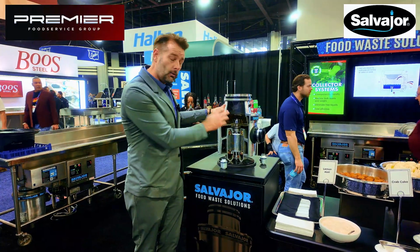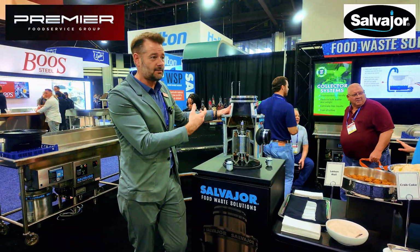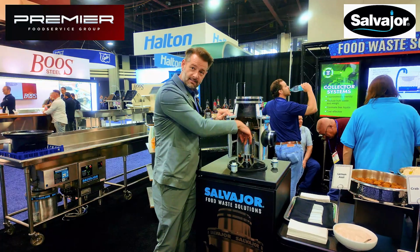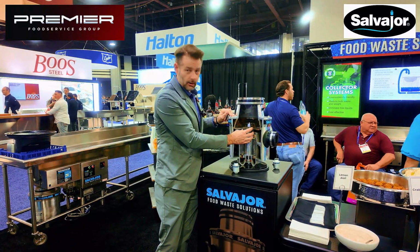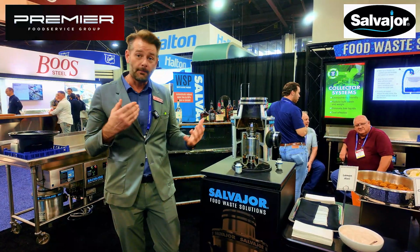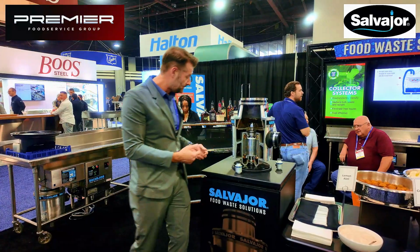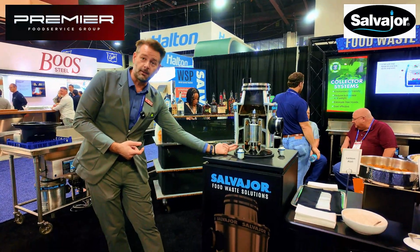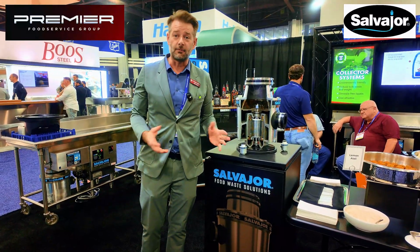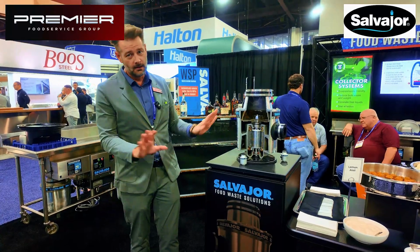Ironically, what you don't want to put in it is plastic forks, plastic knives, saran wrap, things that when it cools down will solidify inside of the motor and block it when you try to turn it back on. If you drop a fork or a knife or metal in there, it may jam it, but you just fish that out. And then there's a reset switch on the bottom that's a black arrow pointing down. That's probably 75% of the service calls. So if people know to hit that reset switch after a jam, you're good to go.